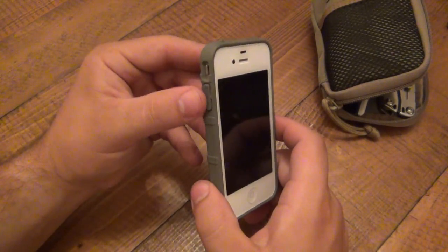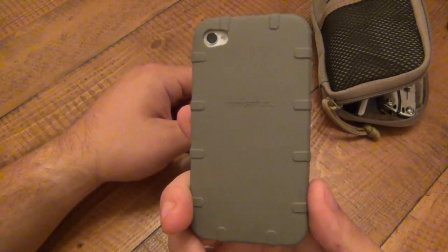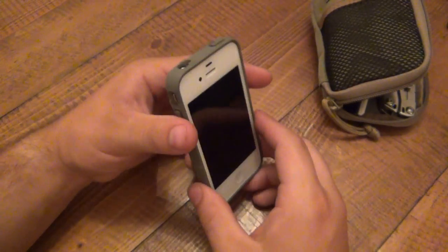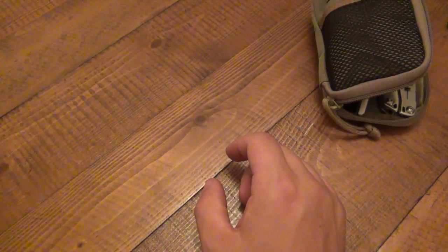But I am extremely happy with it. It functions exactly like it should. And like I said, it's extremely durable. So if you're in the market for a case like this and you want to be uber tactical, you got to have a Magpul phone case, right? So anyway, that's the phone.